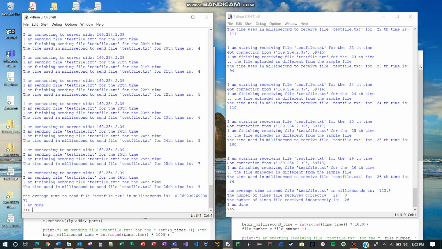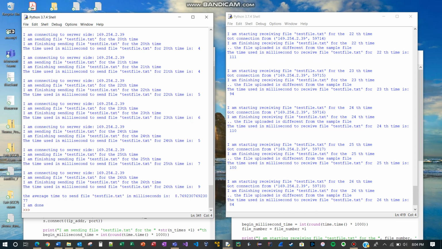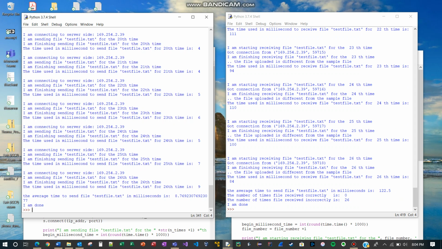And on the client side, as you see here, it's starting to receive it. It shows you the confirmed connection, goes through the iteration of how many times, and then it actually identifies that it's different than the file before, to show that it is iterating through the program.